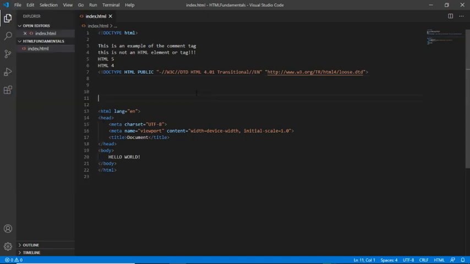I just wanted to differentiate save and save as. Usually this is something that you would commonly do in other application software that you use, such as word processors like Microsoft Word. Now, going back here, this is an example of the comment tag, and now that I've saved this, I would want to open up our document here, and you would see now that it's showing more text: this is an example of the comment tag. This is not an HTML element or tag, HTML5, HTML4, and hello world.